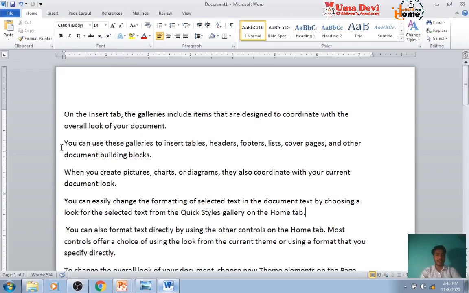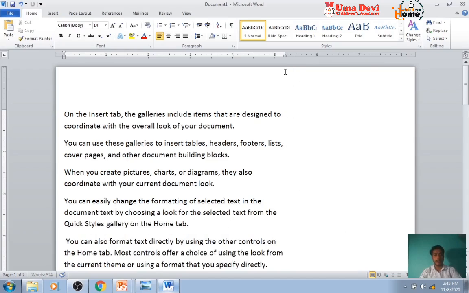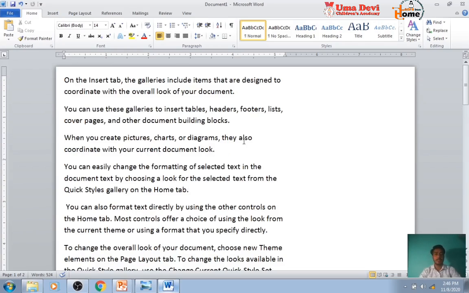Look here, the margin has become less. Here I need more margin, so I will move it here. Look, we have got lots of margin here, very much margin. Now we will click on this ruler, the vertical ruler. When the pointer becomes a double-headed arrow, we can set the margin. Like I have set the margin very less. Like this we can set the margins by using the horizontal ruler and vertical ruler.